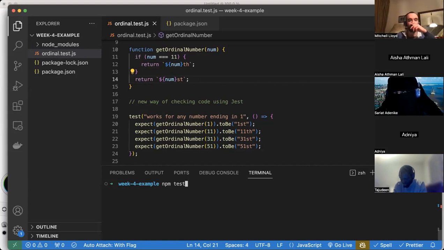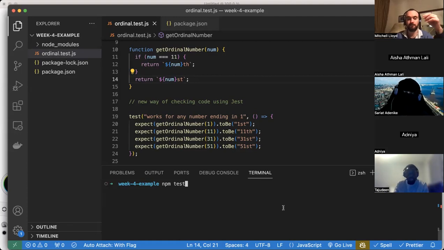But for 11, we know that 11 is not 11 with ST. We are testing for TH. So in the conditional statement, I think we have to make it clear that it should test for 11 and then return the num with TH. And if it is not 11, that it should return ST. I'm not sure if I'm right with the explanation.